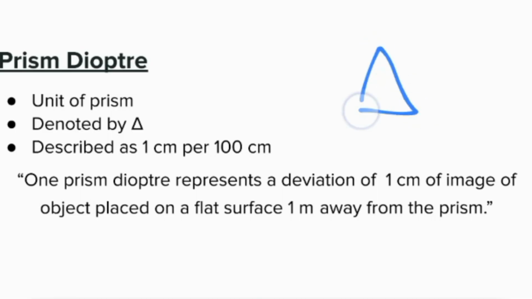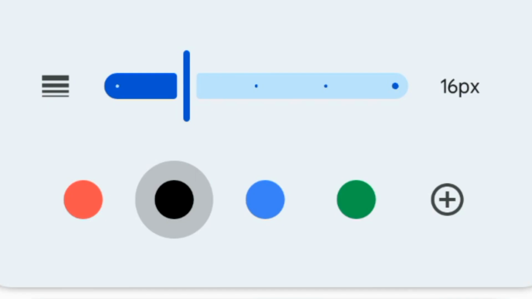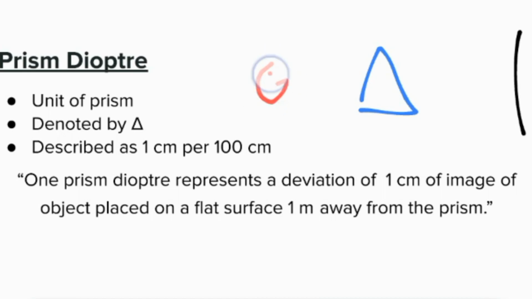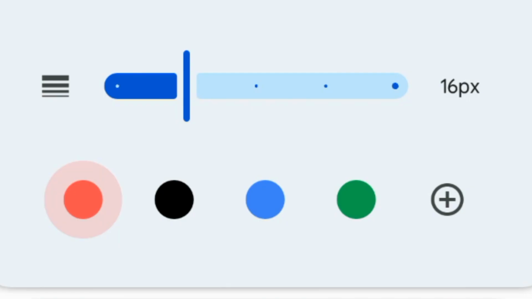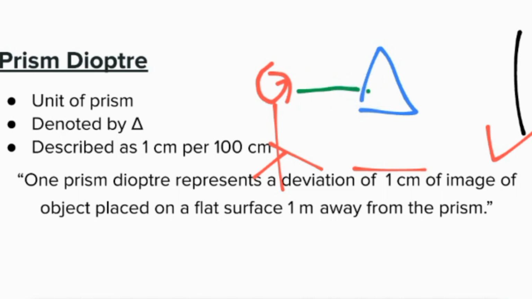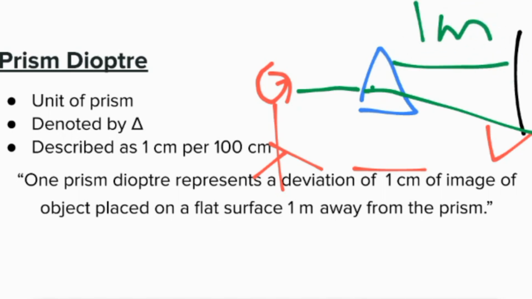Now this is a prism, and you want to focus on an object over here, and you are focusing on that object from here. You are here and you want to see this object, so you place a prism over here. Now the light rays moving from this object will deviate. How much deviation? Suppose this object was at a distance of 1 meter. When the object is at a distance of 1 meter, the person viewing through the prism will see a displaced image of about 1 centimeter, right?